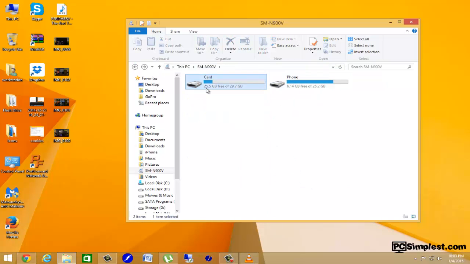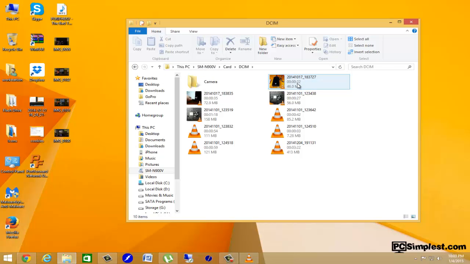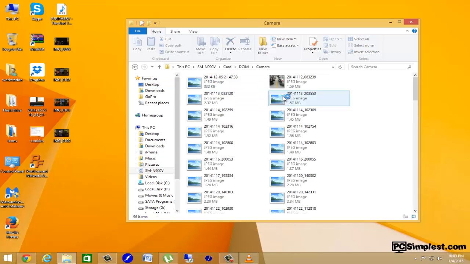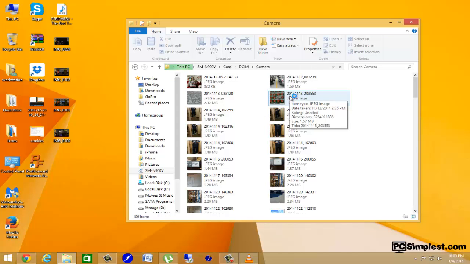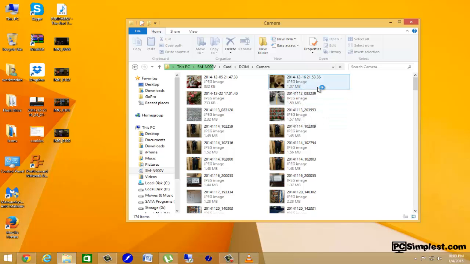We're going to just go back to my card here because I have a couple things that I want to save. So we're going back to the camera folder. Again, this is going to be pretty simple. On any Android device, it should be very, very similar. And we'll just say that I want to save maybe the top few pictures that I have here.